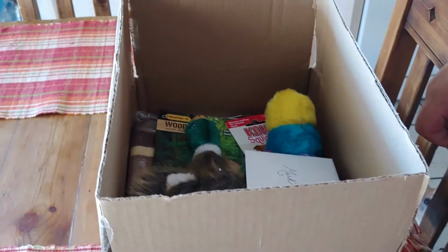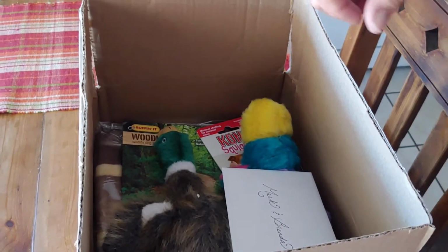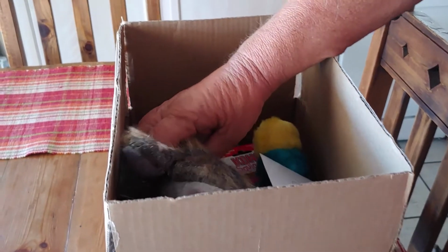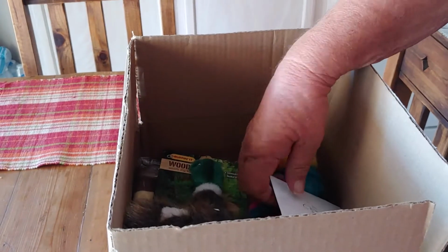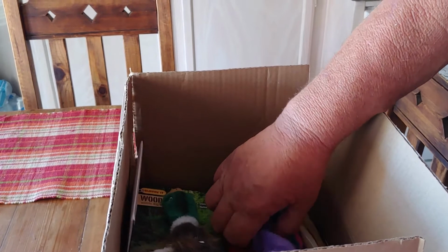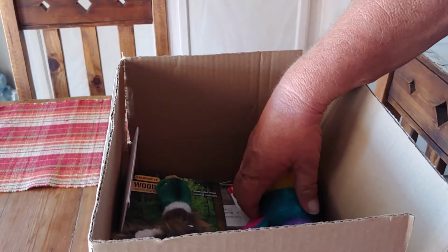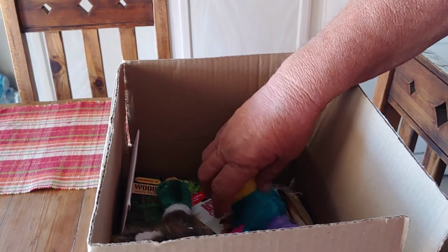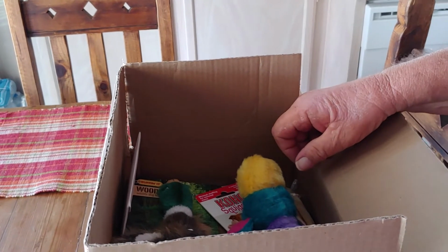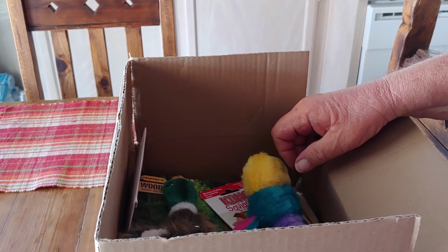Okay, so we've already opened it, and Mark's going to stick his little hand in there and get something out. So first of all, I want to just say, this is from Furtastic Friends. I'm going to leave a link to her page. Please go to her page if you don't know her already. She's great. She's got kitties. She does cooking, crafting, all kinds of stuff. So be sure to go over there and check her out.